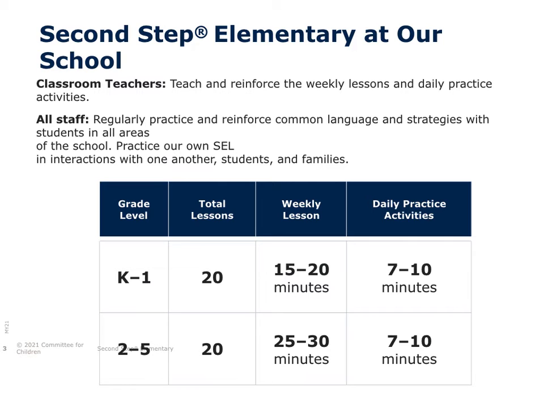For those of us who will be teaching lessons, you can see here that there are a total of 20 lessons per grade level, designed to be taught once a week throughout the year. For grades kindergarten and first, lessons will take about 15 to 20 minutes to complete. For second through fifth, 20 to 25 minutes and sometimes up to 30. Those lessons could be split across 2 different days if needed or incorporated throughout the school day.